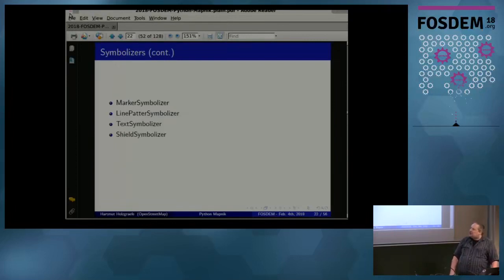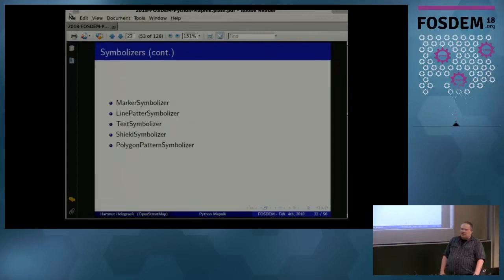We have a special marker symbolizer called shield symbolizer that is used for highway numbers and stuff, where depending on the text in the marker, the size has to be extended. And it's called shield symbolizer because the highway signs on the US highways look like ancient knight shields.